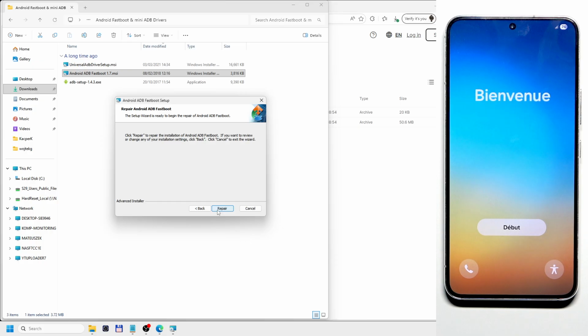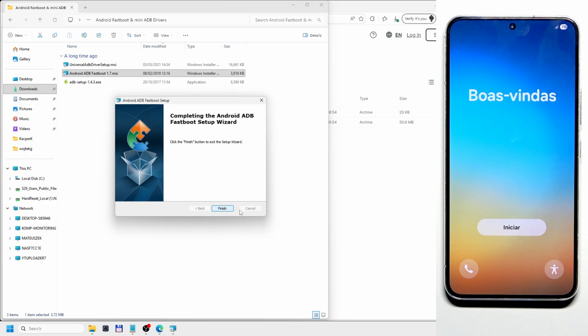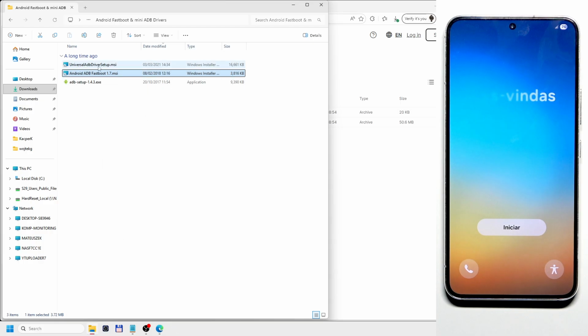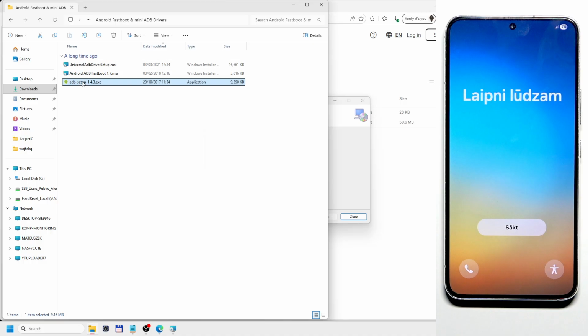All you need to do is to tap next, next, next, next, and then it will be installed. So I'll select repair, finish, and then universal ADB driver setup. Also select repair. You'll have to install those things in the exact order that I have shown you. So you need to begin with ADB setup and then end with ADB driver setup. Go from the bottom to the top.